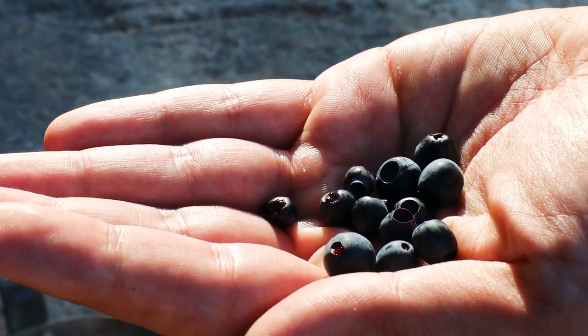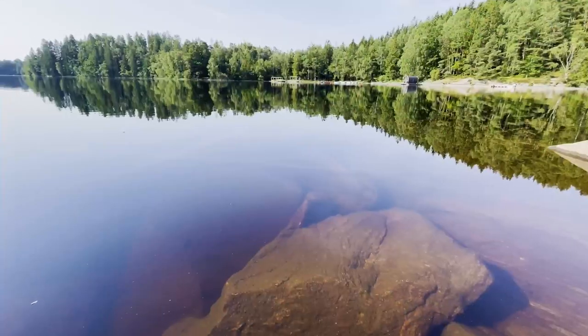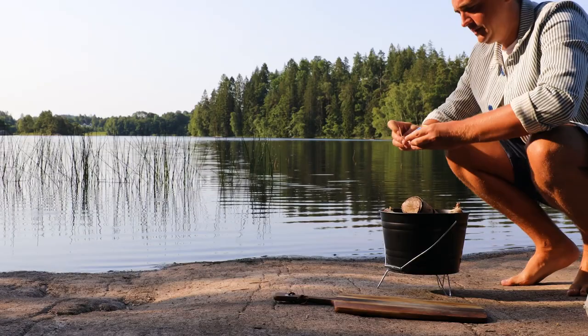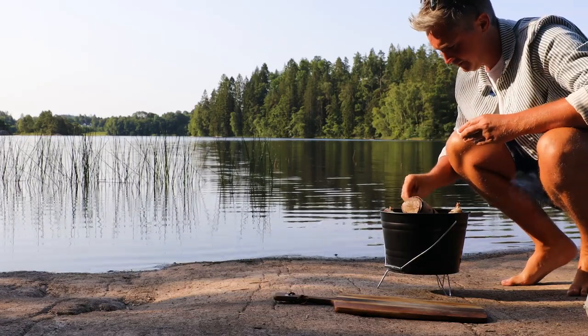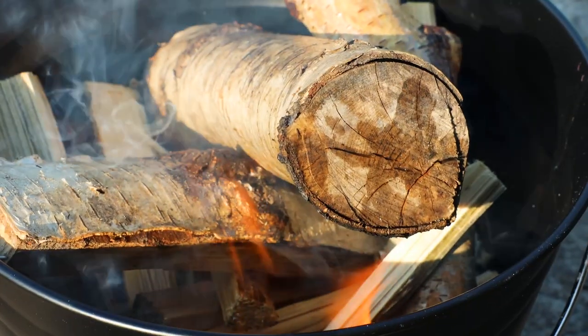I don't find myself cooking outdoors as often as I should, and it's something I absolutely love doing. You just get this sense of peace and tranquility and I think it's hard not to soak that up. This recipe is one that is so easy to do — it's great to bring with you and I hope you enjoy it.